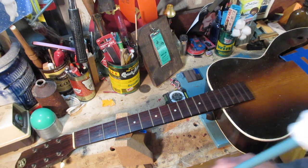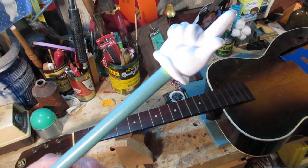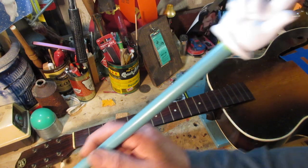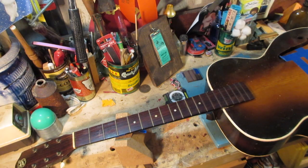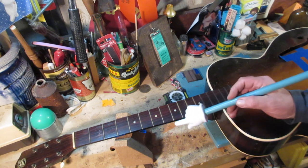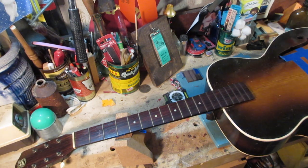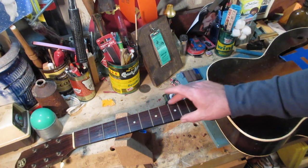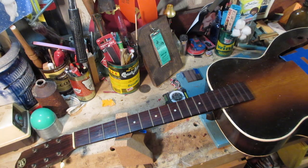Why is that important? Because if the wood shrinks and the frets do not, the frets are always dressed. We've done an episode about fretting — cutting frets, pressing them in, fret press, how to make one, all that. When we're fretting, we cut these off, bevel them, and dress them so they don't hurt your fingers sliding up and down. Guess what? I can feel all these frets, and the reason is not a bad fret job — it's because the wood has shrunk.